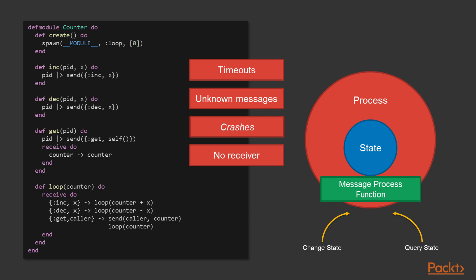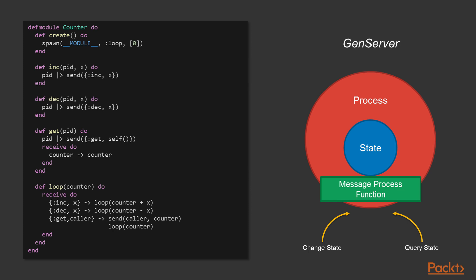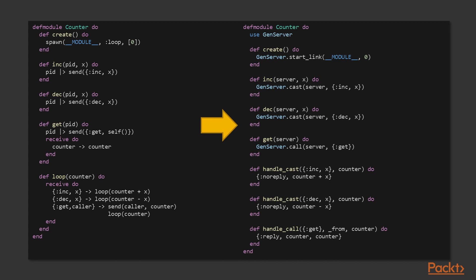And even with all this code, there are still some considerations we didn't care for, like timeouts for sync calls for querying the state, unknown messages the process might receive, eventual crashes, and the fact that the calling party may not exist anymore when the process eventually replies. All these are potential pitfalls that fortunately the designers of Erlang thought about and decided to implement as a series of design patterns or behaviors in Erlang. These behaviors aid in solving the common use cases for the language. In our particular example, this process could have been implemented by using a behavior from OTP — the generic server, or gen_server. And we can see how our counter code translates neatly into a gen_server on the right. It might initially seem like a bit more code, but notice how its structure is much nicer and we can actually implement the additional timeouts and handle other messages in a far easier way using the gen_server approach versus our native process.